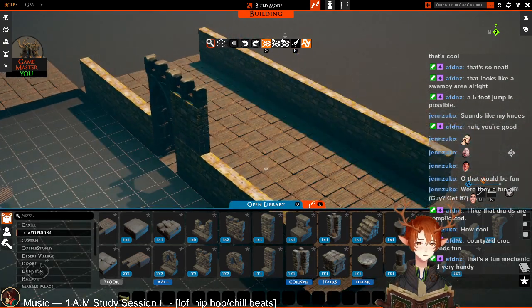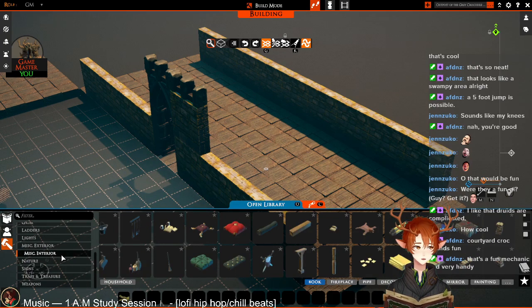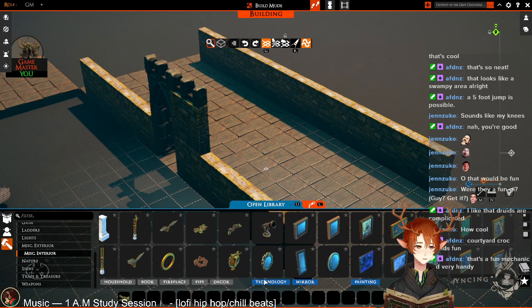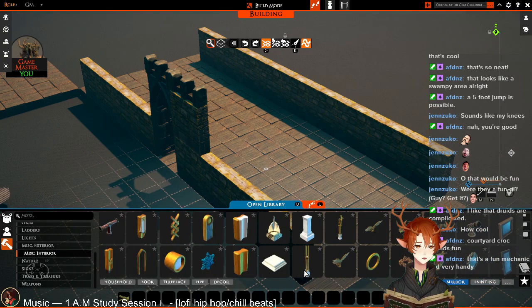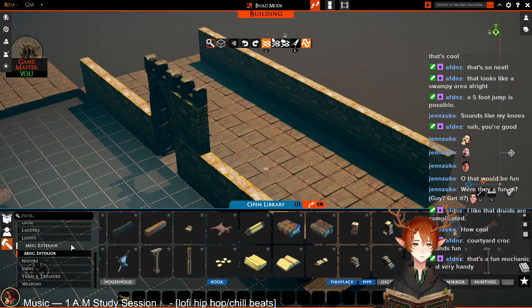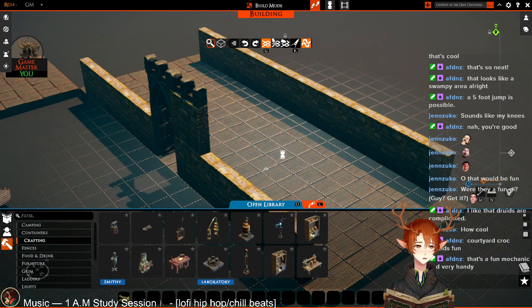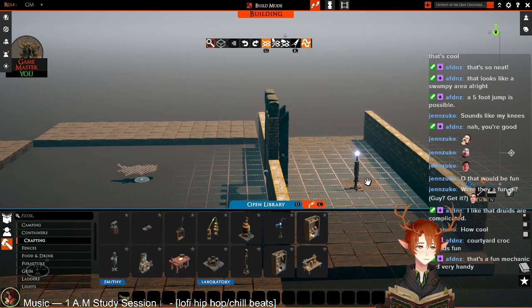Yeah. Also, if we look at the props, hang on. Where is it? Grim? No. Misc Interior? Technology? We can get a telescope. No idea what those are. Pipes, fireplaces. There's plenty of books. You could have scattered papers. Crafting, maybe? Yeah, we could have some alchemy laboratory. Ooh. Look at that.